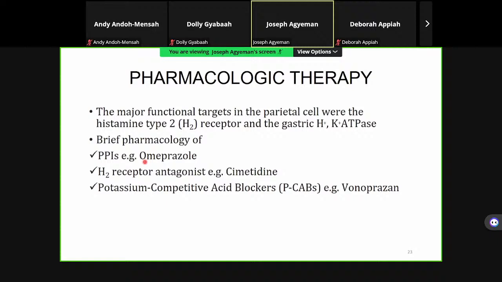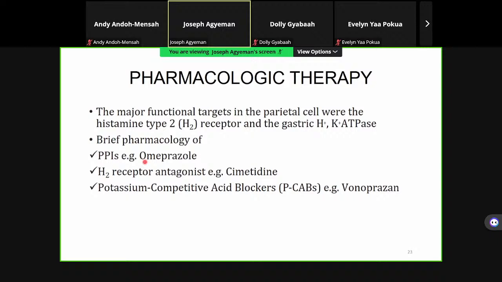Now, we say that proton pump inhibitors are superior to, say, the H2 receptor antagonists, for obvious reason. We have three pathways. If you block only one pathway, as an H2 receptor antagonist does, the other two pathways can still secrete acid. But me, proton pump inhibitor, I block the final pathway through which all the three pass. So if I do my work, I'm blocking all the three. If you do your job, you are blocking only one pathway, and the two pathways can still cause acid secretion.